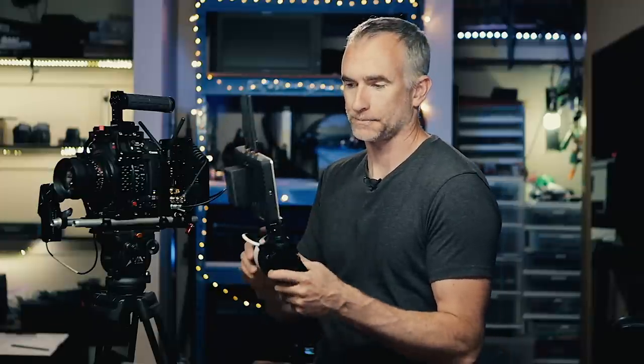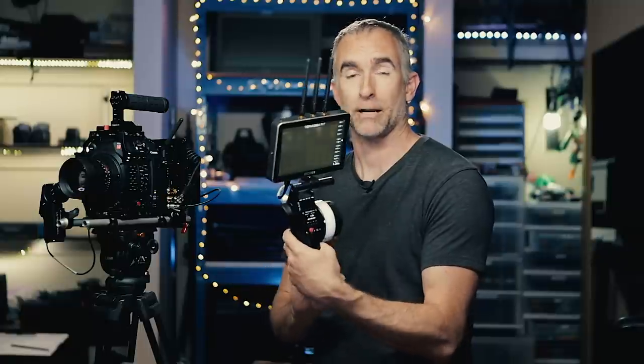Now we have a nice big bright display on the screen itself, and what's cool is this doesn't interfere with any other signals that the Bolt 500 is sending out. So if you have a receiver for this on the director's monitor, the video village, or another Teradek SmallHD Focus 7 receiver — up to four devices can pick up this one transmitter — and only the focus puller needs these marks. To enable this you need an extra cable that connects the Teradek RT to the monitor.